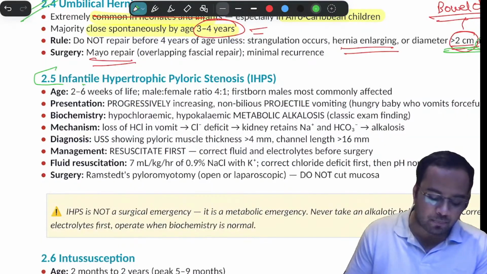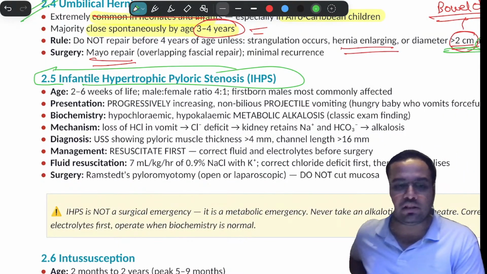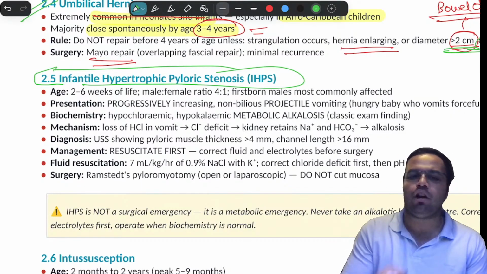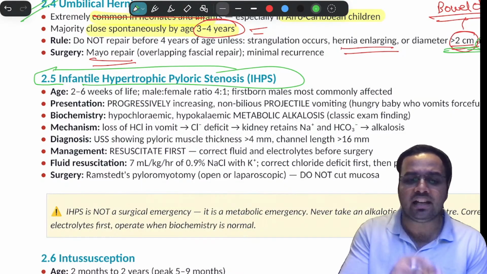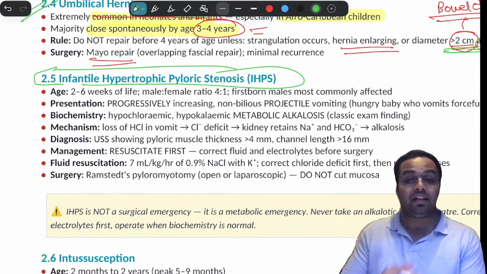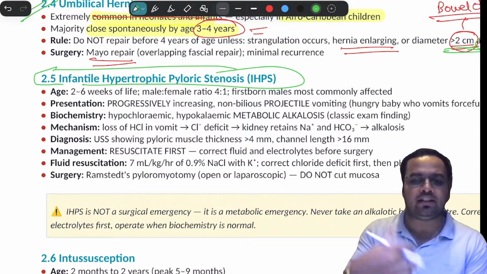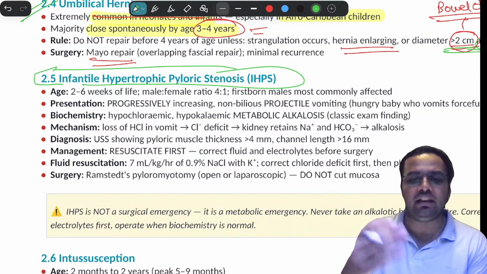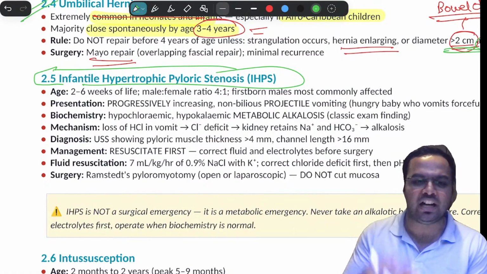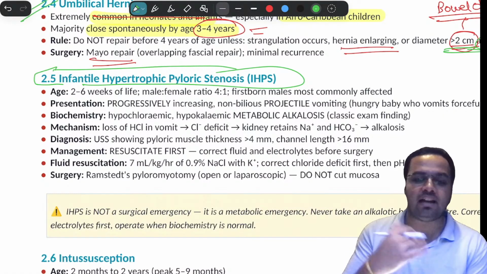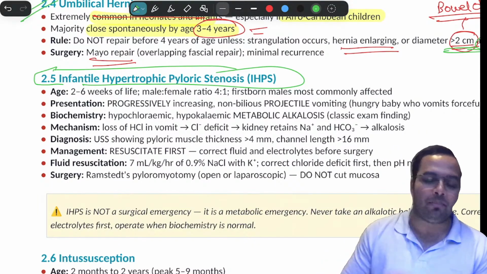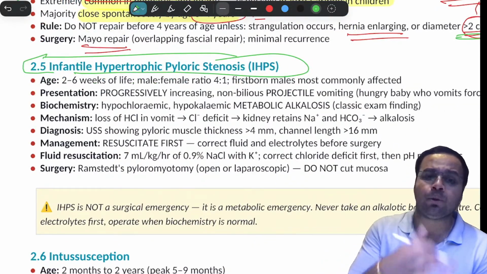What is IHPS? Infantile hypertrophic pyloric stenosis. Whenever the pylorus of the child is going to be hypertrophied, the child cannot tolerate the feed. And remember, initially there is no hypertrophy. So when the child is born, initially he can accept oral feeds. But later on in life, after 2 weeks, after 3 weeks, there is going to be progressive intolerance to the feed, and the child is going to vomit out whatever you are giving, maybe breastfeed, maybe water, maybe any type of feed. Whenever you give the child breastfeed, it is going to be vomited out, and it is progressive in nature.